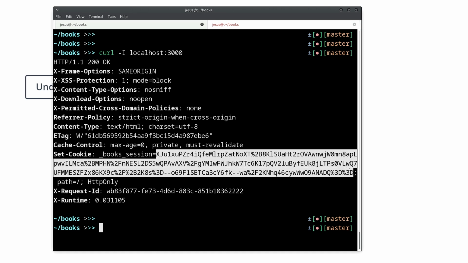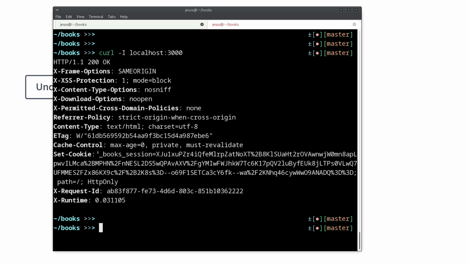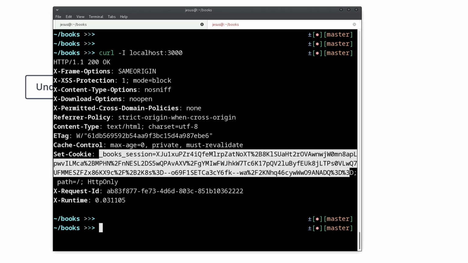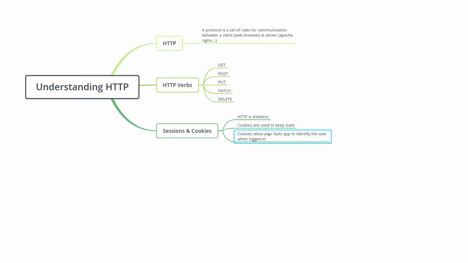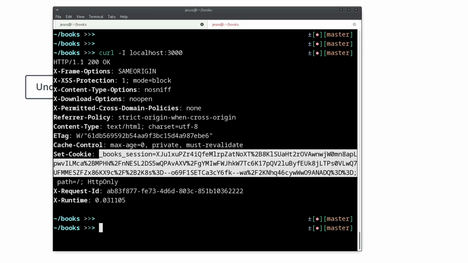You are not supposed to be able to read this because it's encoded and protected with encryption. The reason for that is that you don't want your users to be changing this. But Rails, when you send this back, can decode it and know whether you are logged in or not. And you can also use cookies to set some preferences like user language or things like that.